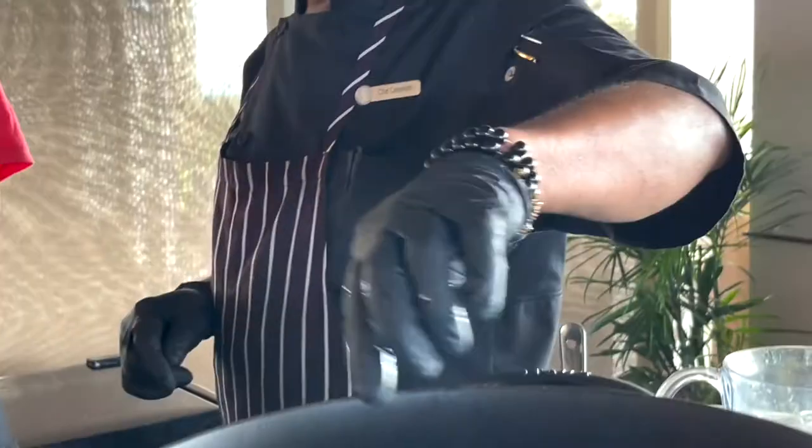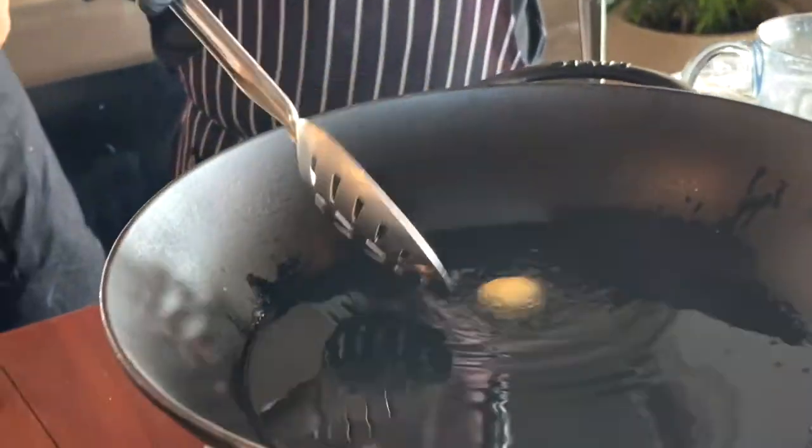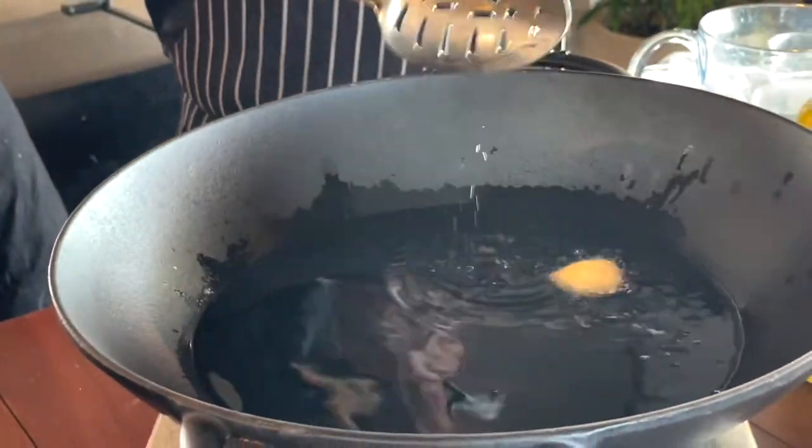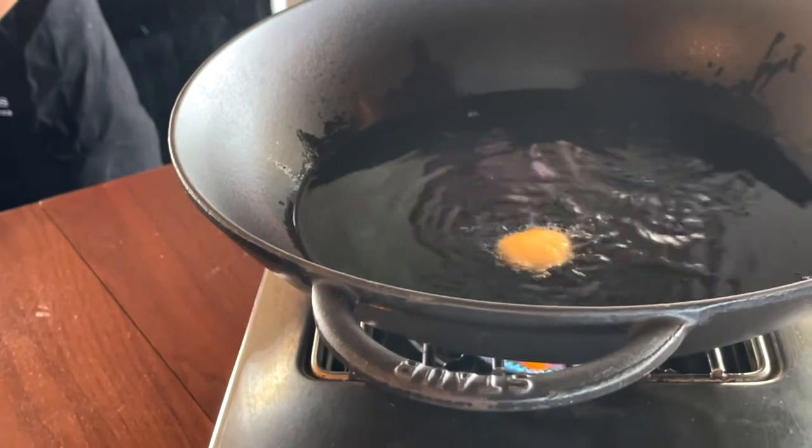What temperature are you cooking? About 300 to 350. And how long do you put it in there before you turn it over? About 2 minutes on each side. Start to move around. Yes. Okay, just simply flip it over. So the color, oh, it's a nice color. Yeah, golden brown.